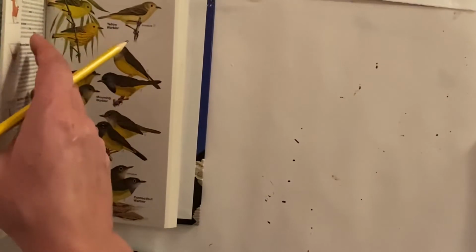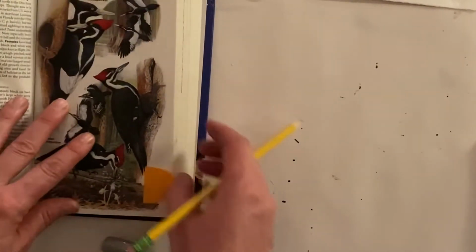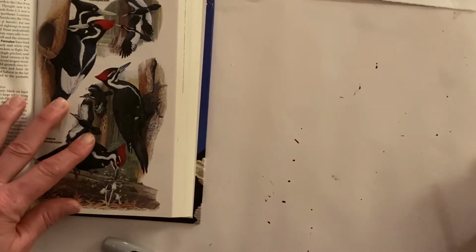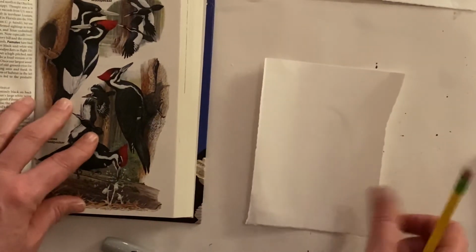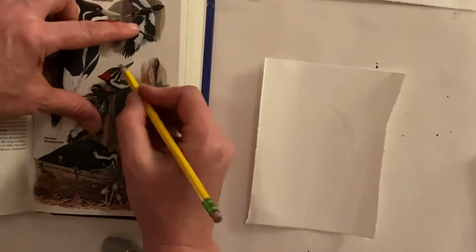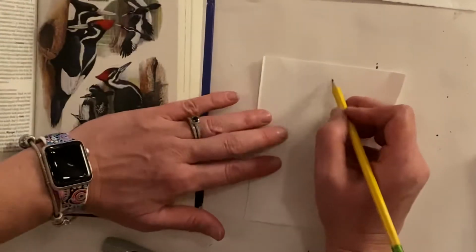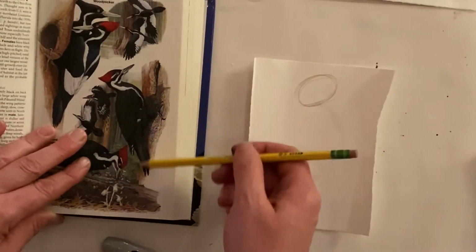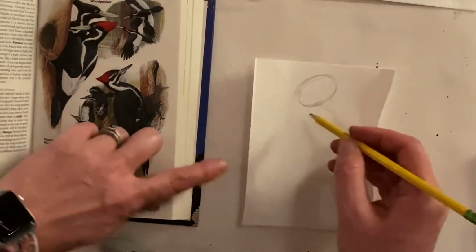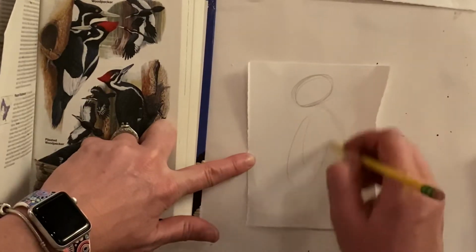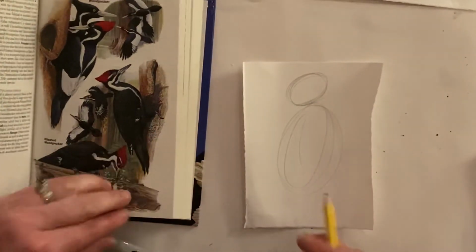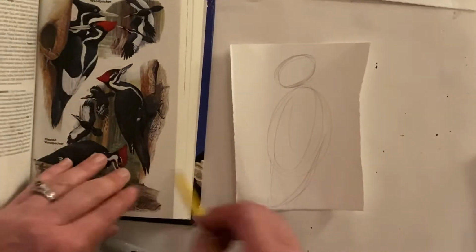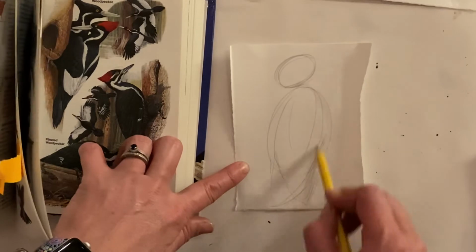If you want to try a different, more challenging type, check out this pileated woodpecker here. Maybe you have your paper going up and down vertical, but the same idea applies. We have kind of a circle for a head here. I'm going to make a big circle for the head. This woodpecker is on the side of a trunk of a tree. So I'm going to have the body kind of over here to fill it, an oval body, a tail, and the tail kind of comes off. I might run out of room for the tail, so I have to make the body a little bit smaller.